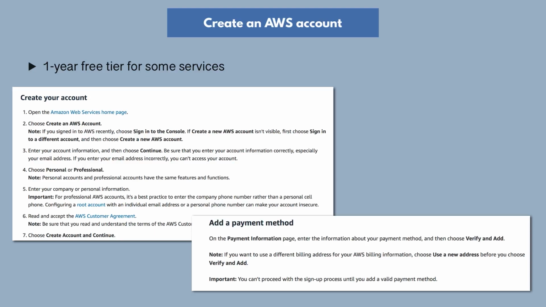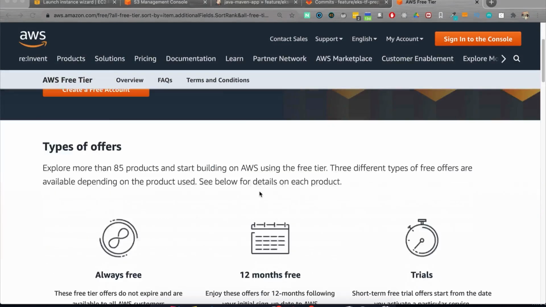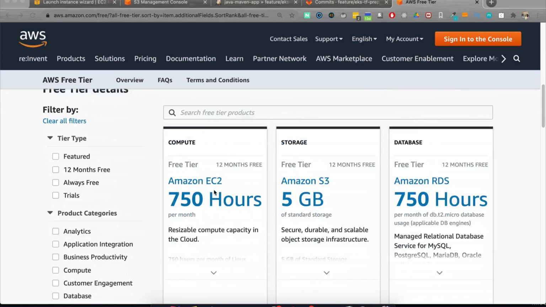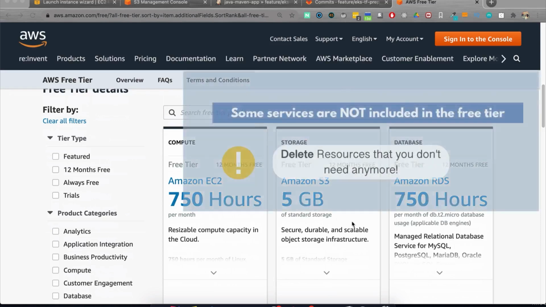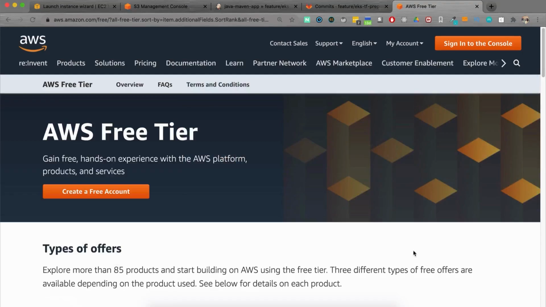And once you have an account, you get a free tier offer from AWS. So what does that actually mean? On AWS documentation, you have this free tier page that basically lists all the components, all the services of AWS that you can use for free for 1 year after registering an account. And some of the most important ones are the EC2 instance, which is the virtual server, which we're going to be creating on AWS, as well as some storage and so on. So you can take advantage of that free tier account on AWS.